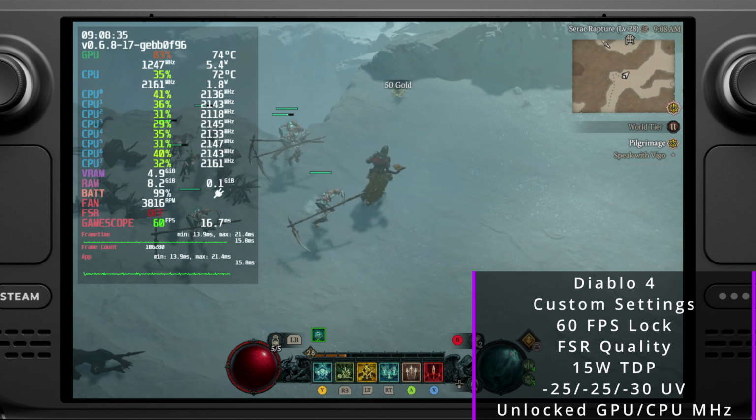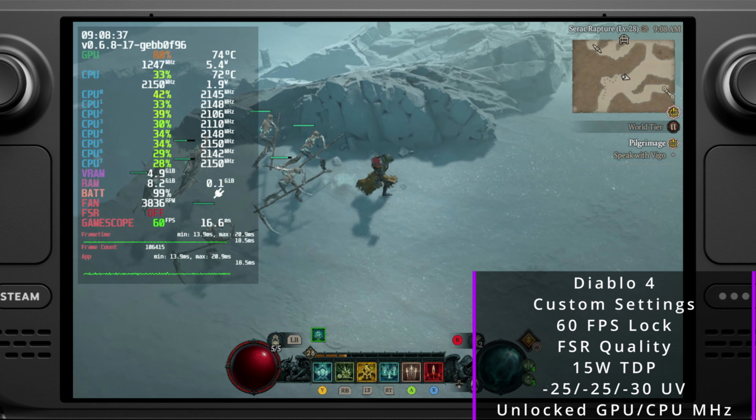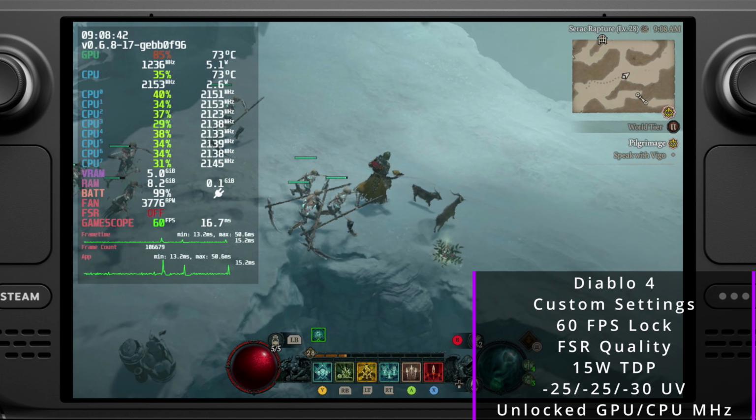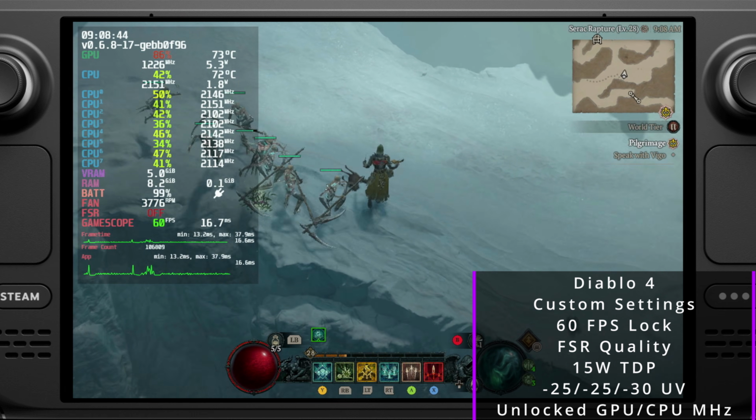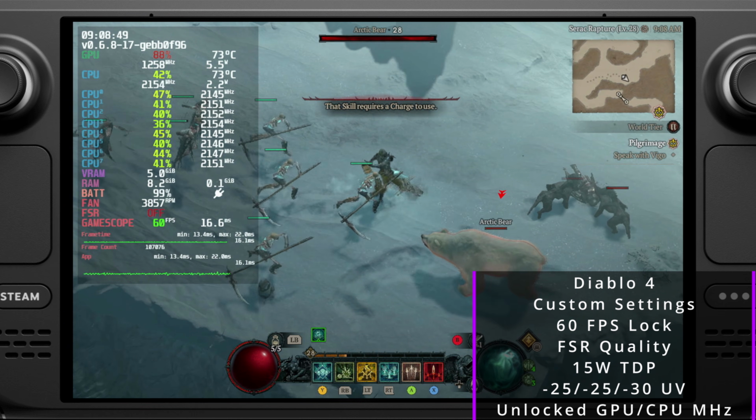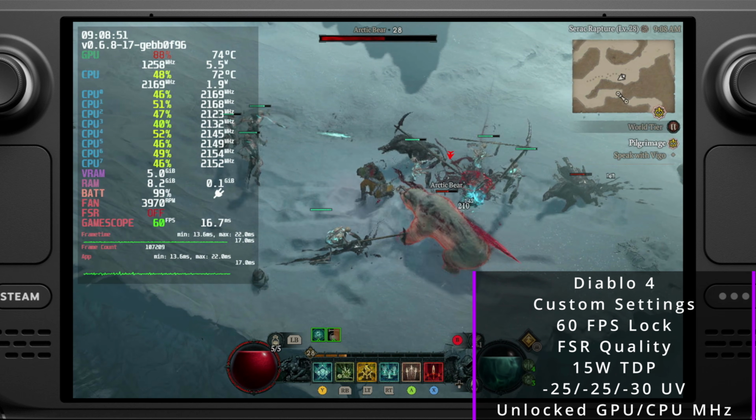So even the levels that I'm at now, if I were to play it at 60, I would be getting dips below. Now keep in mind I have a slight undervolt. You see it just dipped right there to 50 with a stutter. So keep in mind I have a slight undervolt and a slight overclock applied.